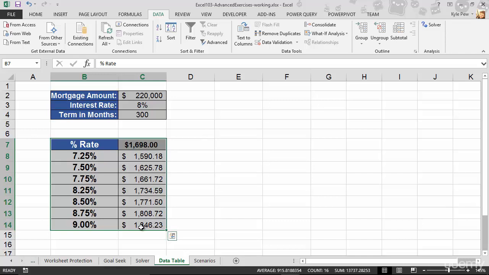Really simple. Anytime you've got a set of what if, hey, what if I put this value in there? What if I put this value in there? What if I put this one or this one or this one? We can build a simple table and list out these alternatives and have Excel calculate all of those alternatives for us. Try this out. Open up the exercise file, hop over to the Data Table tab, and work out the list of alternatives within a monthly payment, all within a single variable data table.